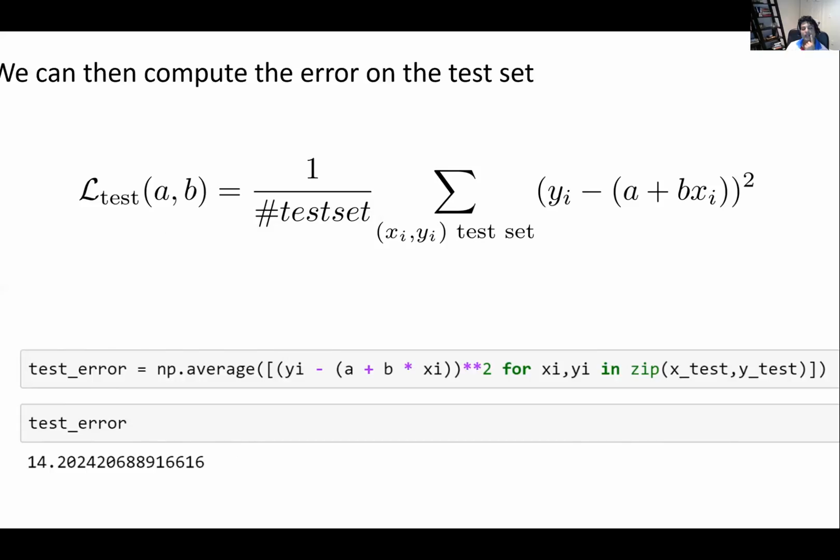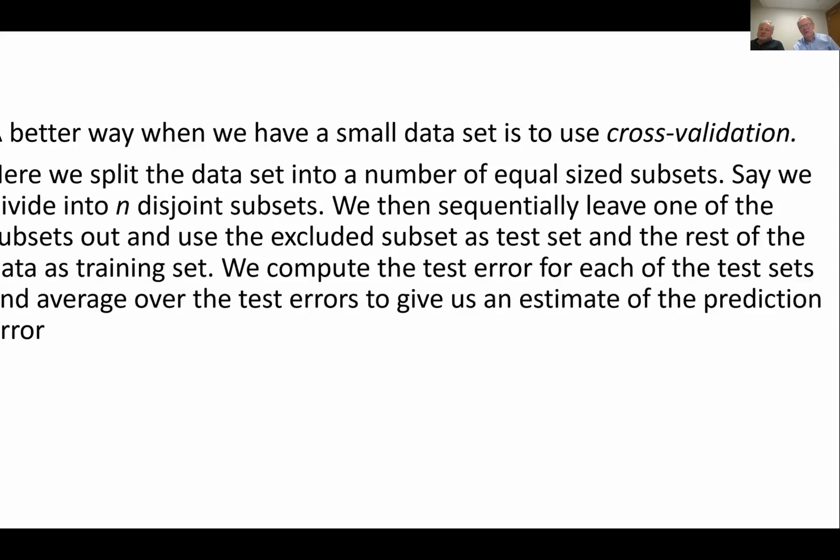So my question is, how do I know this 14.20 is a good measure or a bad measure? What's the benchmark against which I know that this model is good? That's why we're doing this cross-validation thing here. Because you would try to find the one that performs the best. So you want to do this for a number of test sets, and then try to find the one that does the best. And so this is what you do in cross-validation, where you split the data into a number of equal-sized subsets. Let's say 5. Then you take one of these 5 out, you train on the remainder, and then you evaluate it on the subset you left out. You do it for each one of the 5 subsets, and then you see which one is the best at predicting.